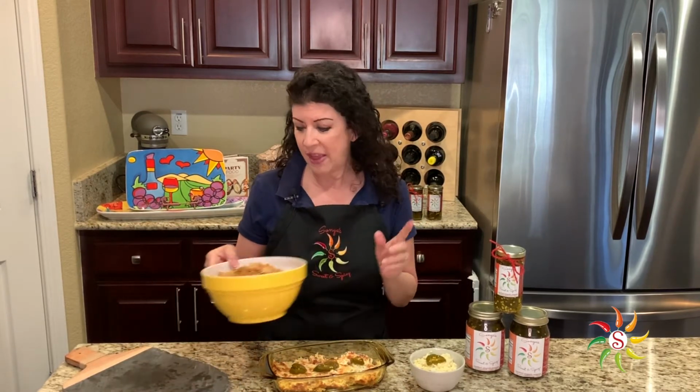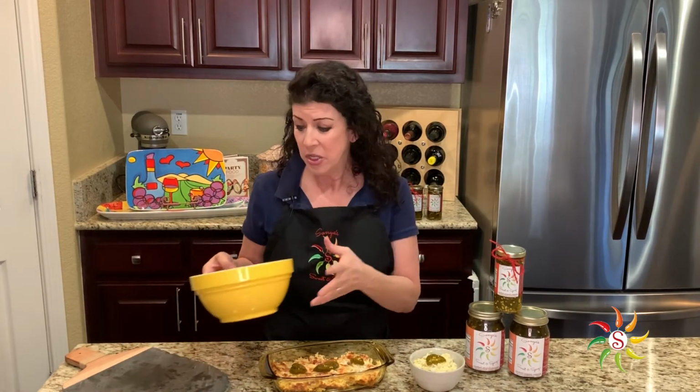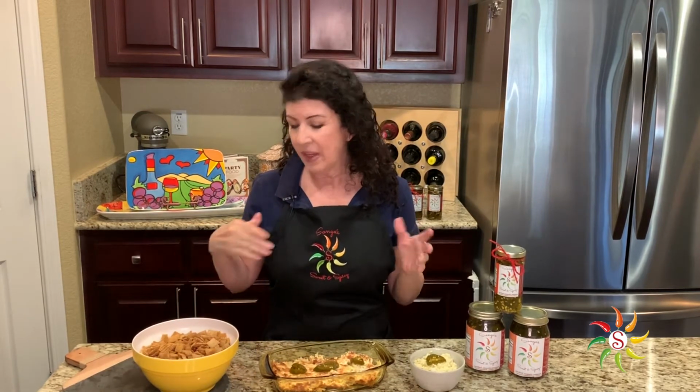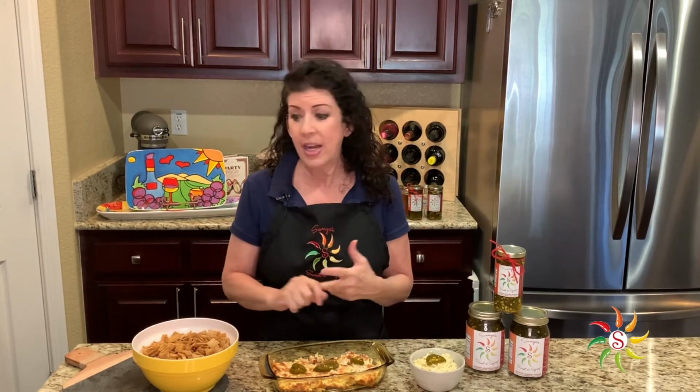When I raided my pantry, I realized I had 2 whole big boxes full of Chex mix and some pretzels. Around Christmas time, November, December, I came up with my Sweet and Spicy Chex mix, which is to die for. I didn't have the wheat Chex for this batch, but I got pretzels in there, some nuts, my corn Chex and rice Chex and my Sweet and Spicy, some butter. Mix it all up, pop it in the oven, toss it, put it in there for a little longer, and you end up with a yummy snack that is amazing.